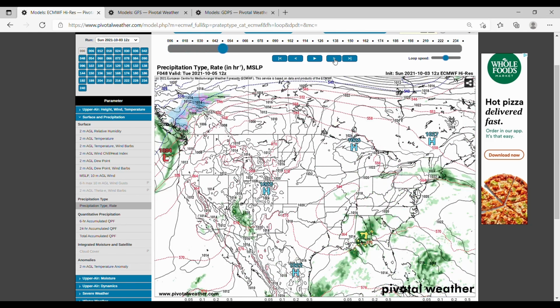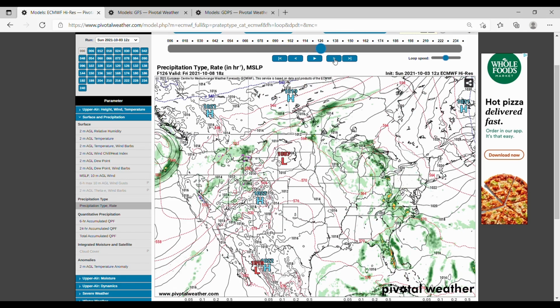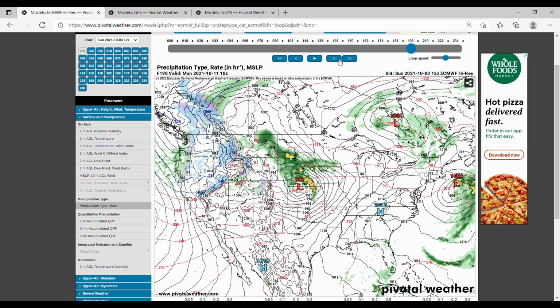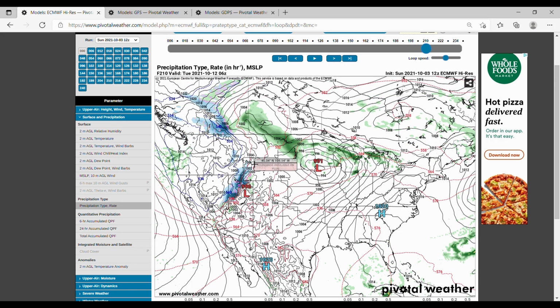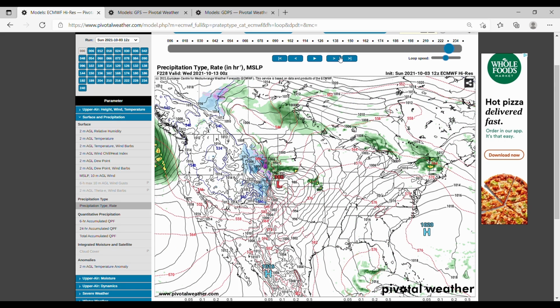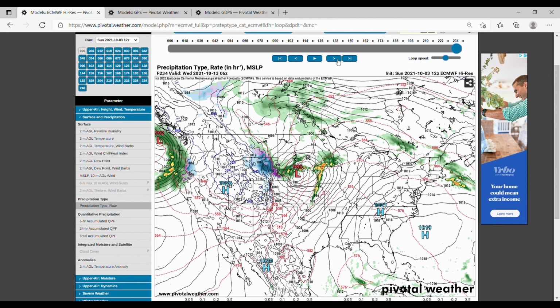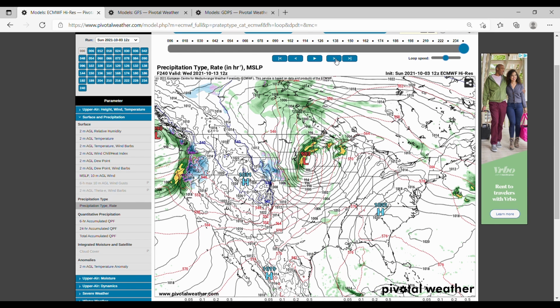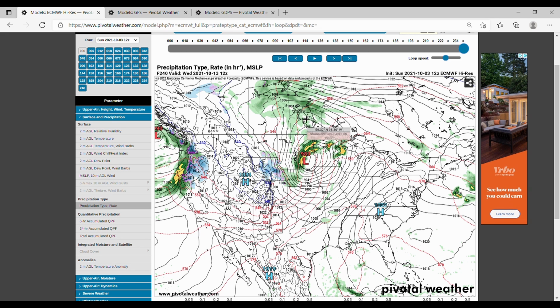So the European model has a storm rolling onto the coast of areas such as California, moving across the Rockies, joining up with another system right here, and then you see that some heavier snow starts, another low pressure forms, we get snow up through the Rockies in the higher elevations, and then the heaviest of the snow occurs right over here as the storm is increasing in strength before it eventually does move into warmer areas.